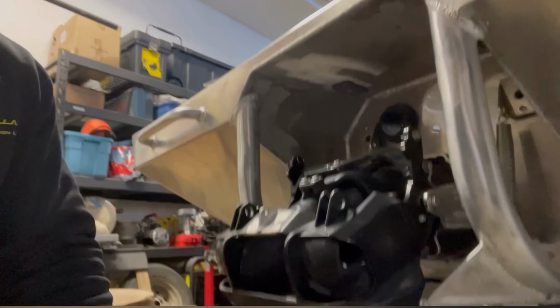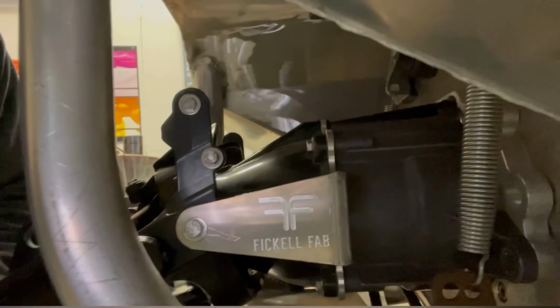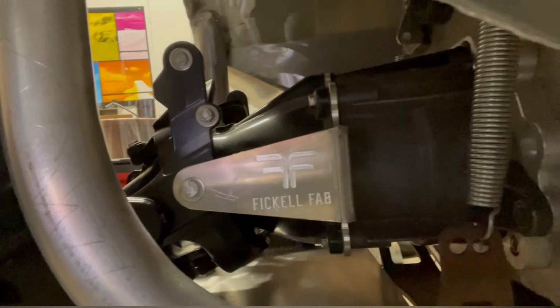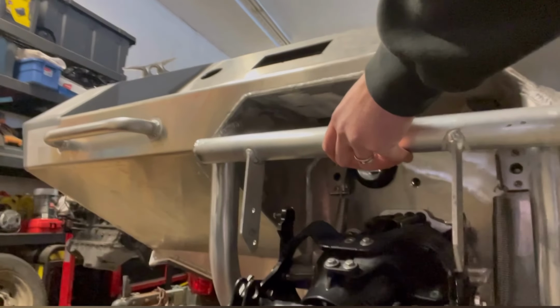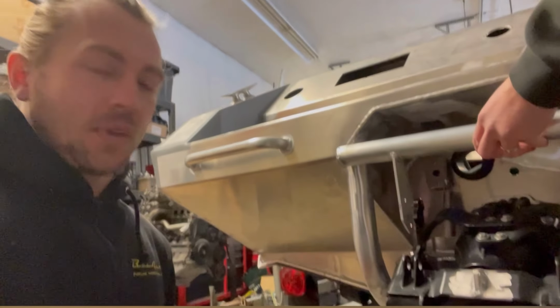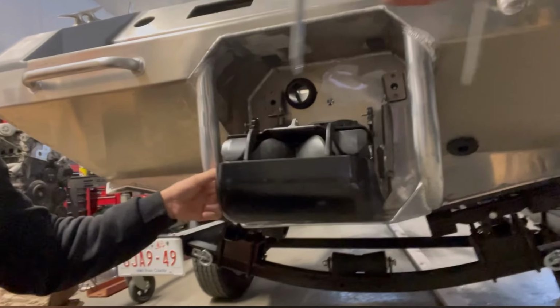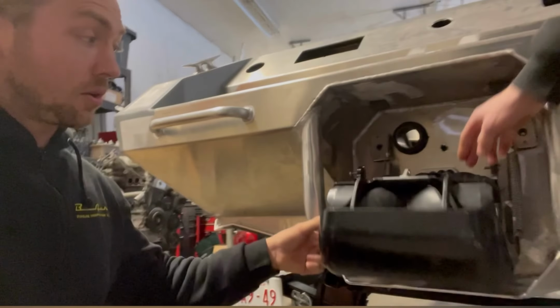Fickle Fab, the only thing that you outsourced was the bracket here for the trim, right, from Fickle Fab? Yeah, that's spliced in here on the jet pump. So we'll be able to get trim going for the nozzle, because before, we had this bracket up here, and that bar went across just holding the trim nozzle stationary. So you would have no trim. All you could do was the reverse bucket could go up and down, that's it. But now the reverse bucket can go up and down.